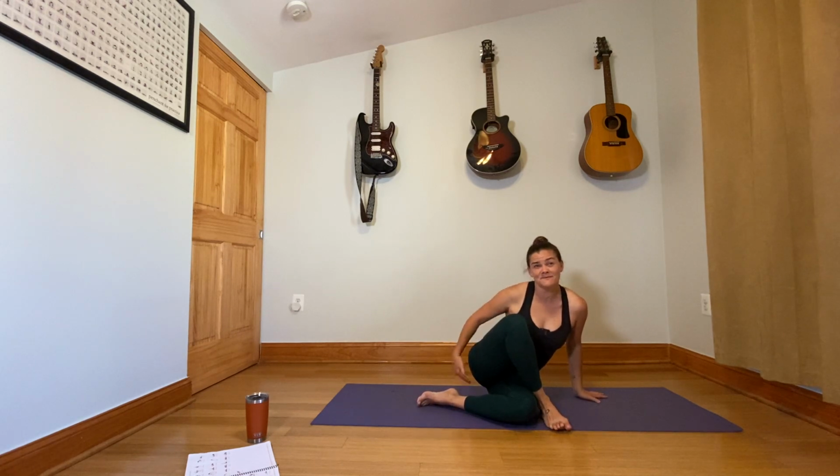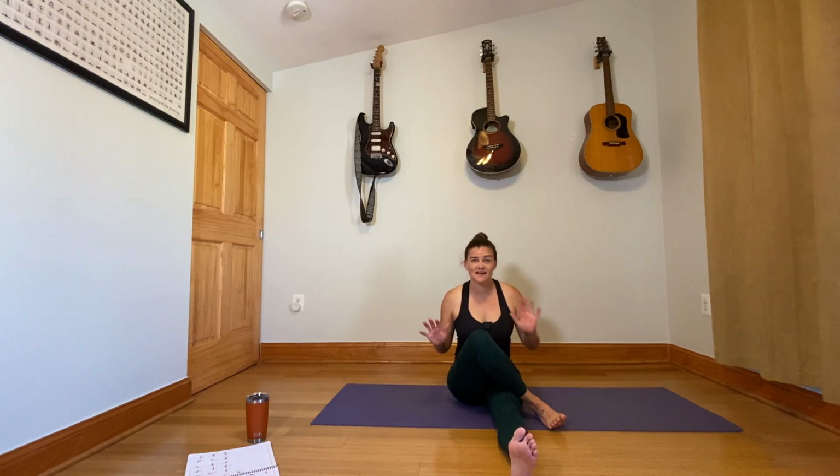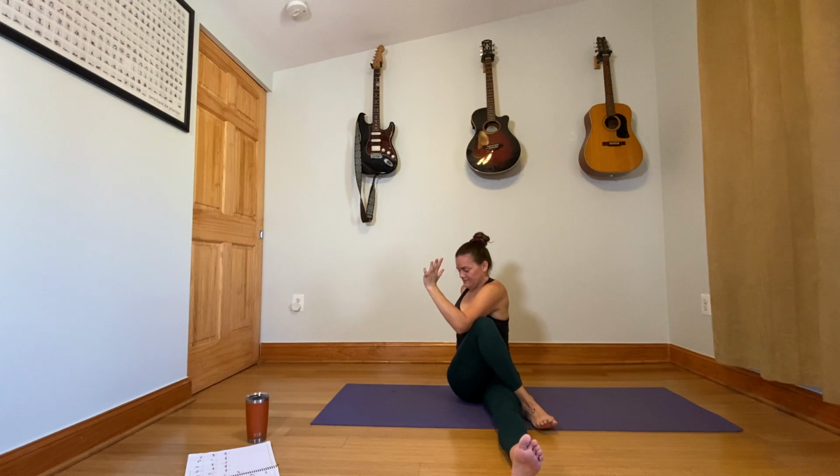If you're all propped up, then take the heel out and see if you can't sit back down on both sides. Twist. Every twist, lift on the inhale, take the movement of the spine on the exhale.